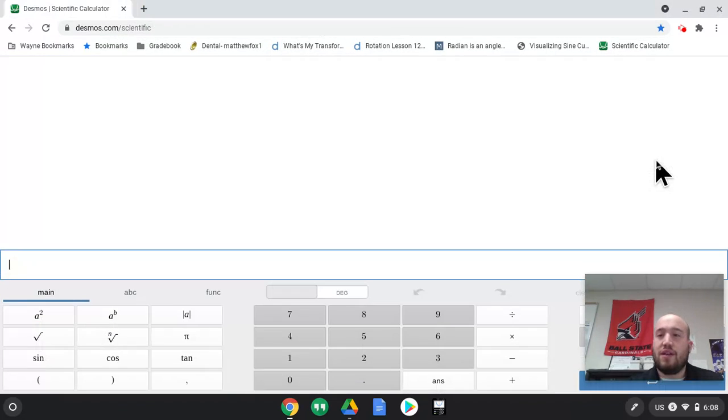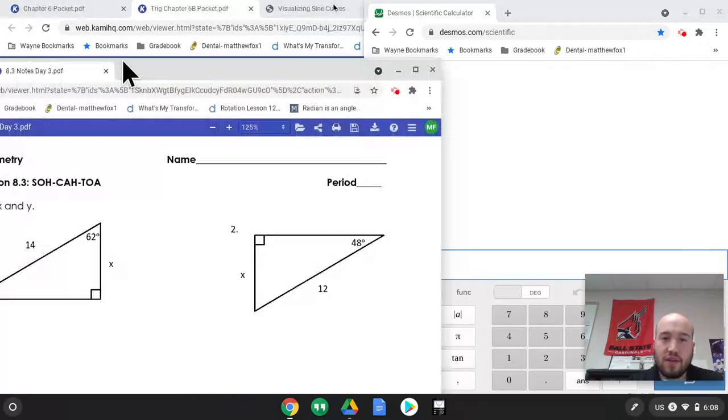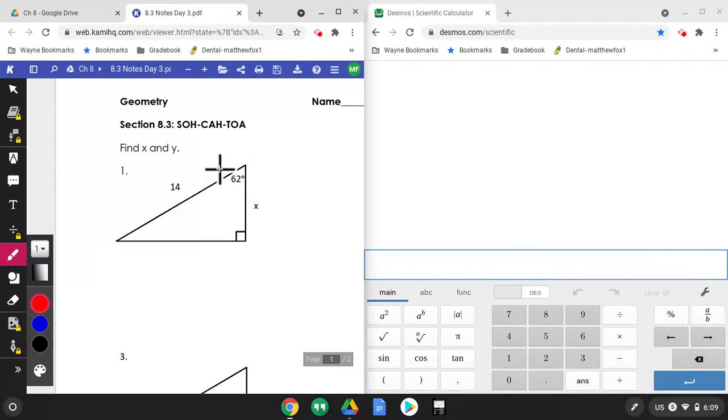So I'm going to open that and I'll drag that over here on the side. I'll also drag that so now we can still see it. I'm going to go ahead and close out of this picture so you guys can see the calculator. So the first thing we want to do, remember with SOHCAHTOA, we need to identify what are the values we care about. So we care about the 14 and the x, the two sides there, and we want to label those either O, A, or H.